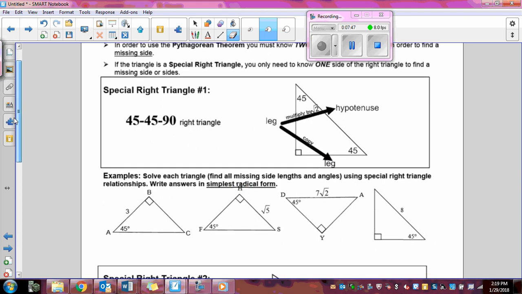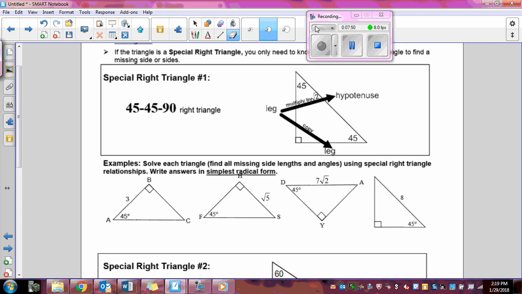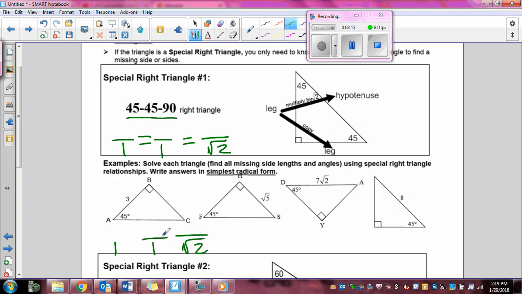Okay? So I'm going to show you that. Actually, I'm going to write out the ratio for you. And we're always going to make this a ratio. Mine's going to be, for the 45, 45, 90, it's 1, 1, square root of 2. And that's always going to be the bottom fraction. And we're going to use that to solve these triangles. Remember, the 1's are going to be opposite the 45 degrees, and then the square root of 2 is the hypotenuse, so that's opposite the 90 degrees.